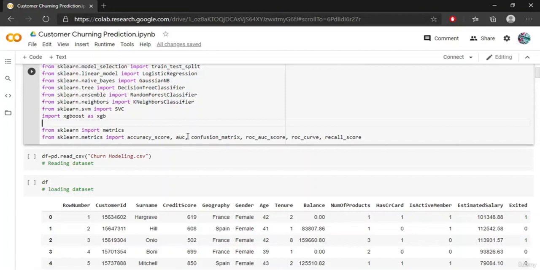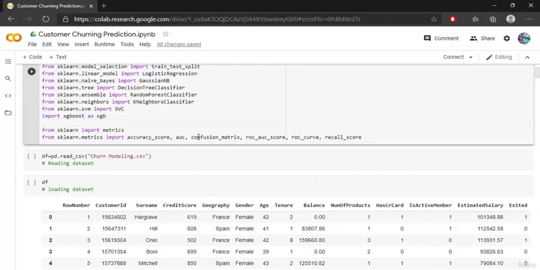So AUC stands for area under curve, and it is nothing but a measure of the ability of any classifier to distinguish between the classes, and it is used as a summary of the ROC curve. And even here, the higher the value of AUC, the better the performance of the model, and the higher the accuracy, the easier it is to distinguish between the positive and negative classes.